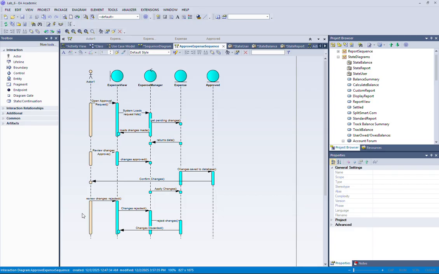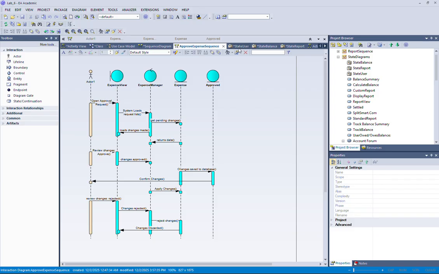They are saved when they're approved. However, if the review changes are rejected, then the user clicks rejected in the expense view. The expense view tells the expense manager they are rejected. Hence the expense manager will reject any changes that were made in the expense, and it will never reach the approved status. Instead, it will go back and return to the expense view as changes discarded, and that's how it won't save. This is probably my favorite one I made. That one was fun.